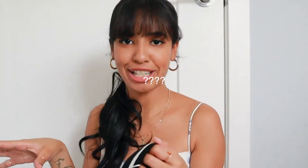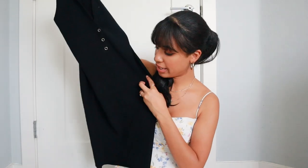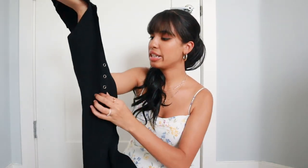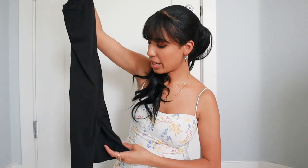I got this in a size small slash small and it fits perfectly. I love it! It's a knitted material but not super thick, so it's not going to overheat you on a hot summer day. I also picked up a romper — I picked it up because I thought it would be perfect to run quick errands in or just lounge around the house during the summer.